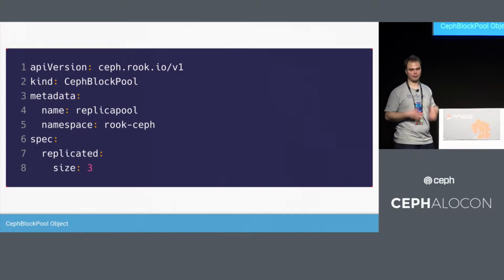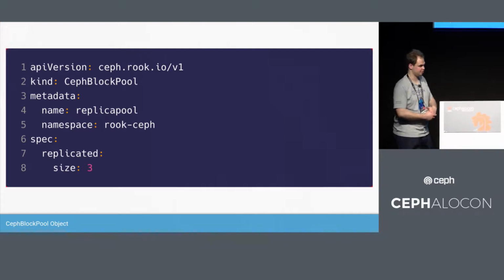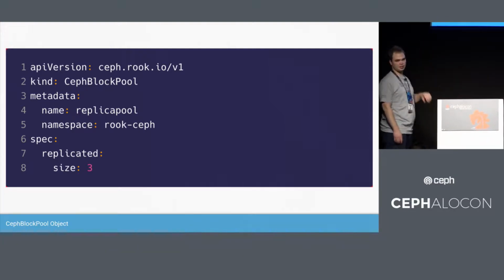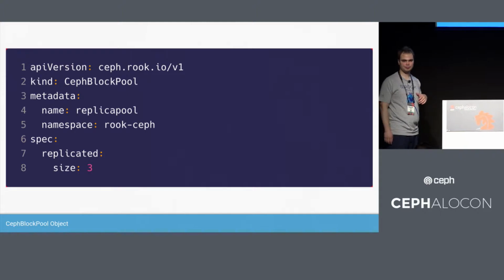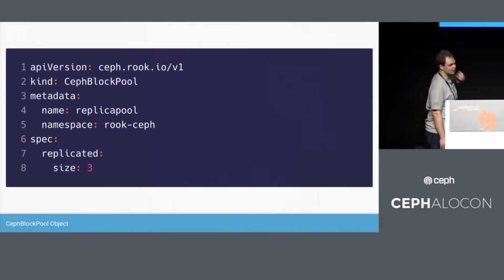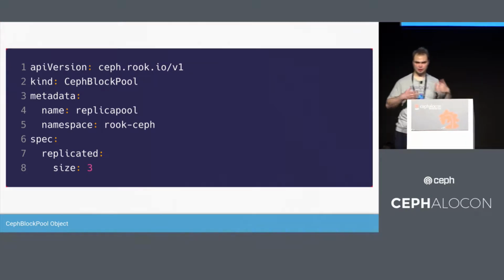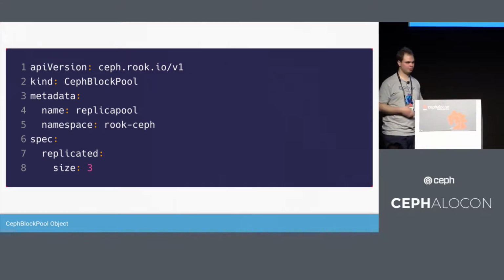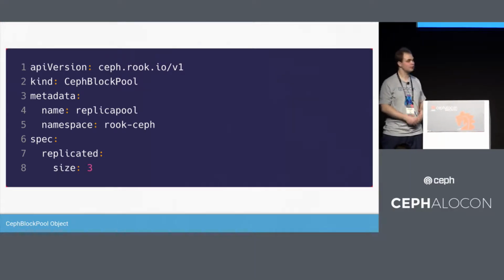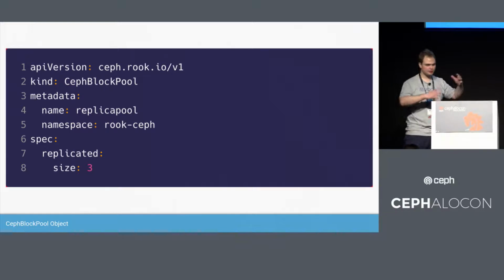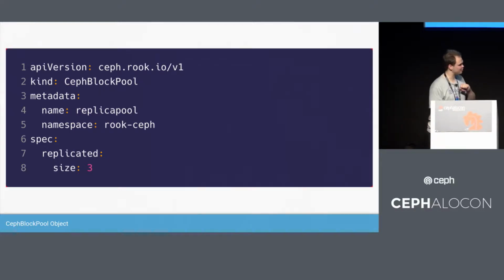That's where we come to the Kubernetes native integration, starting there with getting a block storage pool, or a pool in Ceph, created. This is what you create in Kubernetes. You create an 8-line object in Kubernetes, and based on that, the Rook operator, which is watching for those objects, also for changes on those objects, goes ahead and runs, what was it, ceph osd pool create or something? I've done it too many times using Rook, so I don't know the command in full right now.